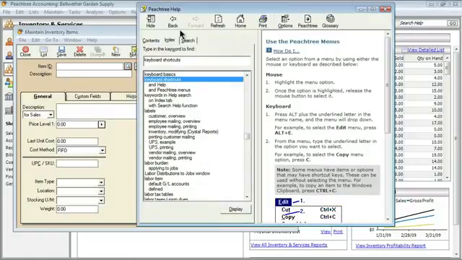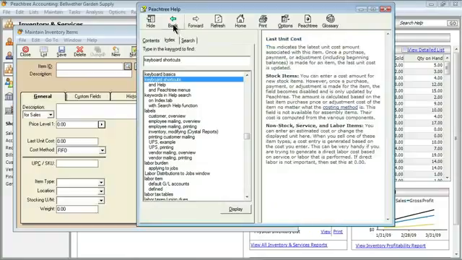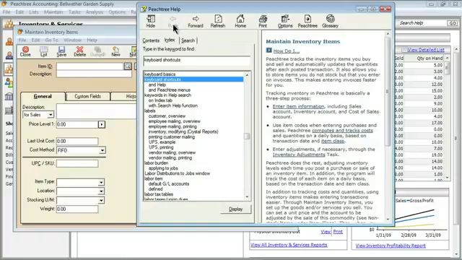You also can go backwards and forwards like in a web browser to previous topics. Now I'm back to maintaining inventory items. You can refresh the window, which you shouldn't need to do. You can go back to the home screen, and here's a helpful one. You actually can print a hard copy of a help topic. If it's looking at different steps that you need to follow, that might be helpful. Or if you're trying to look up information for someone else, you can print a hard copy as well. On the far right-hand side, you'll also find a glossary. So if you ever have terminology that you don't understand, the glossary can be a great help.